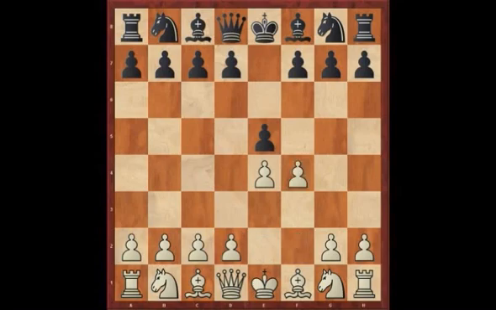The opening is the King's Gambit. Swashbuckling opening. This is no place to go in for a debate on the merits of this opening. Black plays bishop c5, which is a solid move. The King's Gambit declined. White brings his knight out to f3, and black pushes the pawn up to d6.